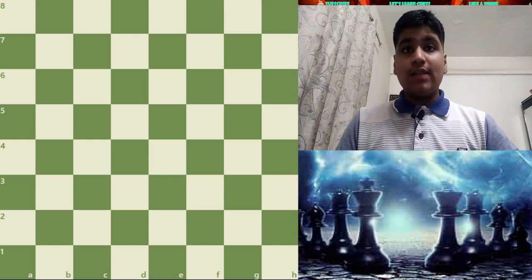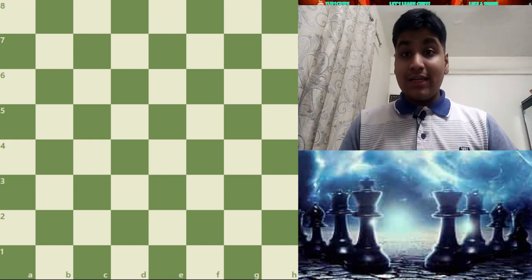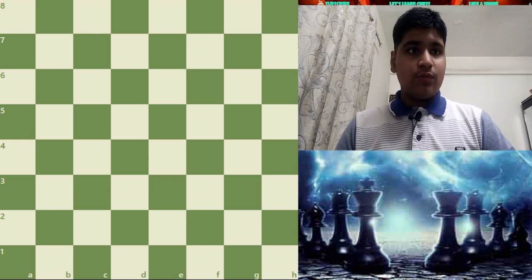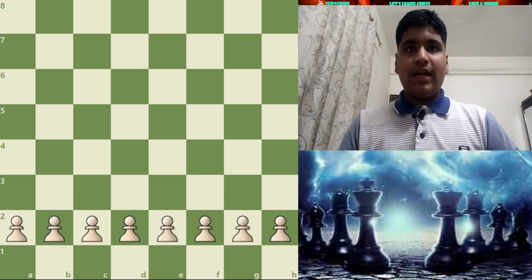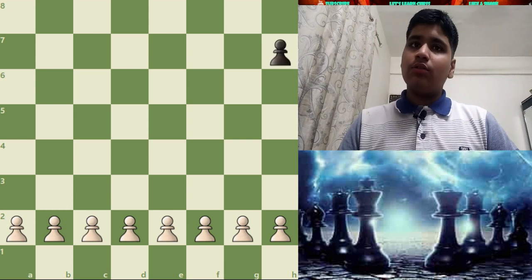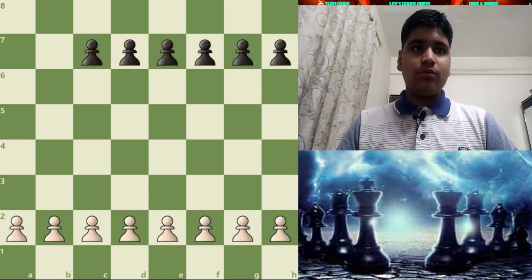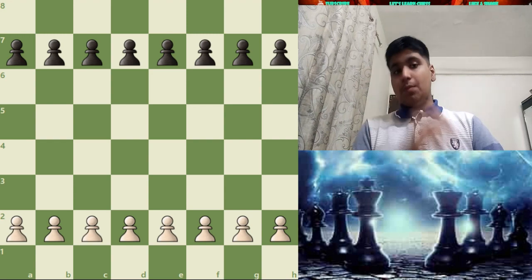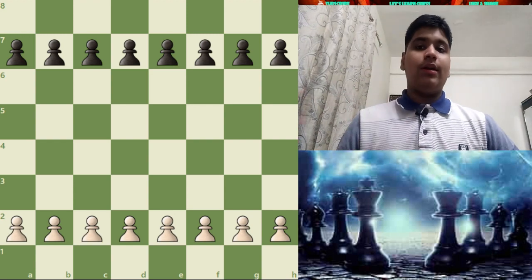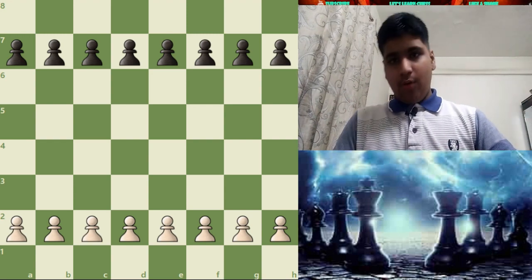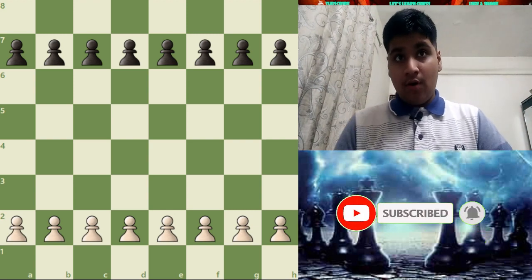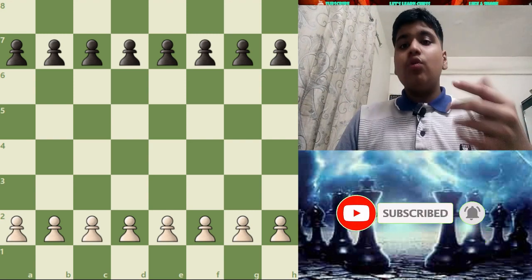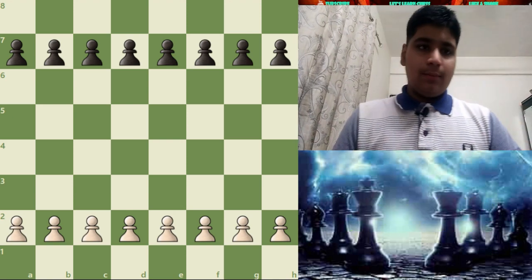Now we can start with arranging the pieces. First we have the pawns. The pawns are arranged like this. There are 8 pawns total on each side. So there are a total of 16 pawns in the whole chess set if you buy one. This is an online board, but if you buy one, you will get about 16 pawns. If you don't, that means there is a pawn missing.